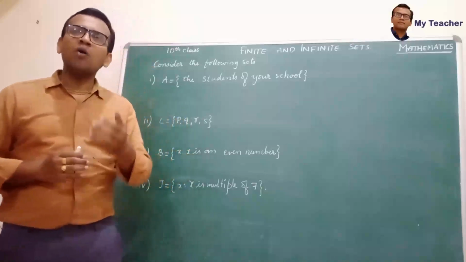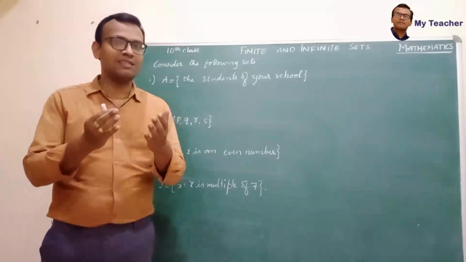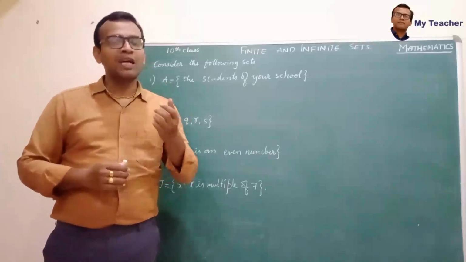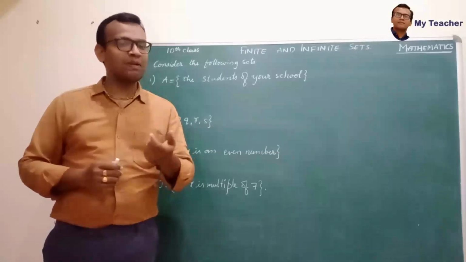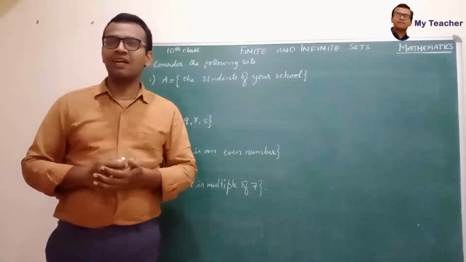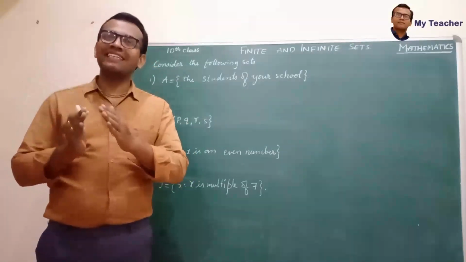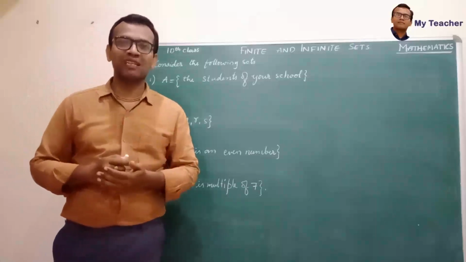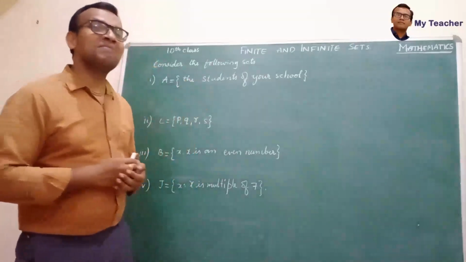Children, how many elements will be there in this set? Means how many students are there in your school? Those many elements. Can we express the number of elements of set A in a whole number? What is the strength of your school? That is the number of elements. So we can express the number of elements in a whole number, so it will be a finite set.